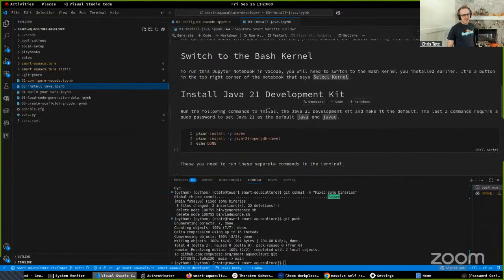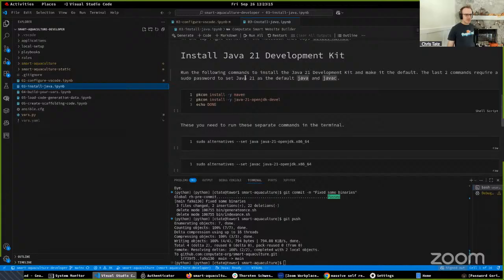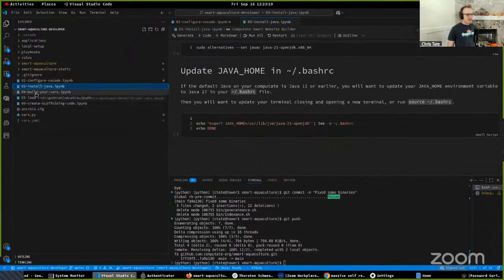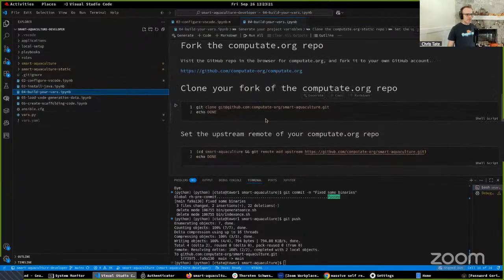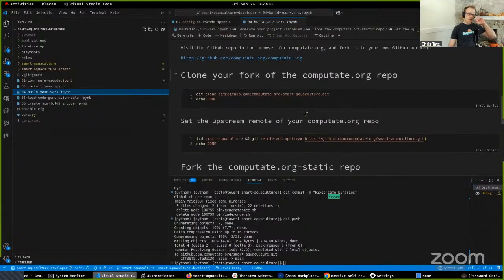And then we got to install our dependencies on our computers. So installing Java 21 as a dependency and updating our Java home. This teaches us how to fork our. Oh wait, that should say Smart Aquaculture. So I'll have to fix that.